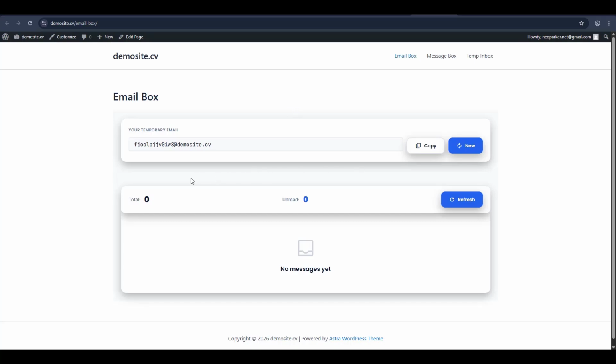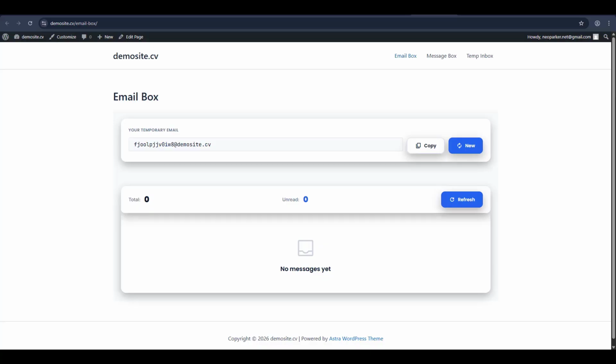And if you're using Elementor or any kind of page builder or any kind of ads plugin, you can always use this. On top there can be email generator, in between there can be ad, and below that there is a message box. So this is how you can actually make ads revenue from your website. There are so many ways. With our pro add-ons you can actually make it as a SaaS service, like email as a service or temporary inbox email as a service.